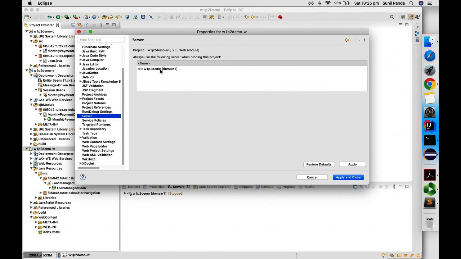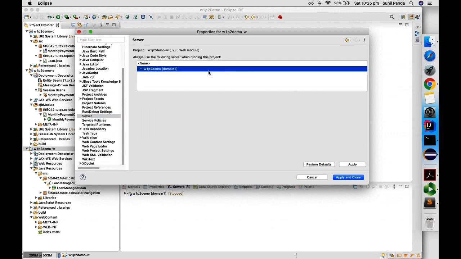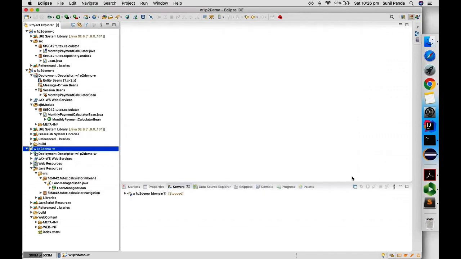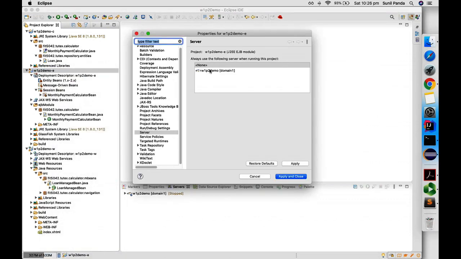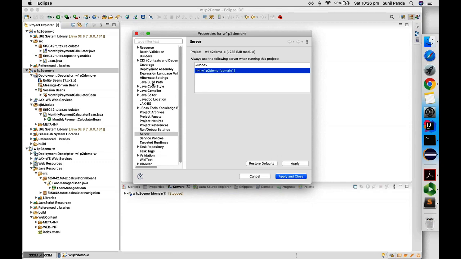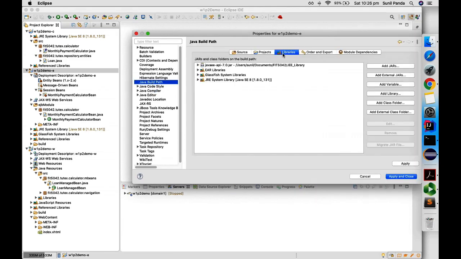So the project should always use the following server. And for the EJB, again I will make a check because these are the server components. They should run on the respective server that I have created, and I'll check the build path once again. The build path looks good.